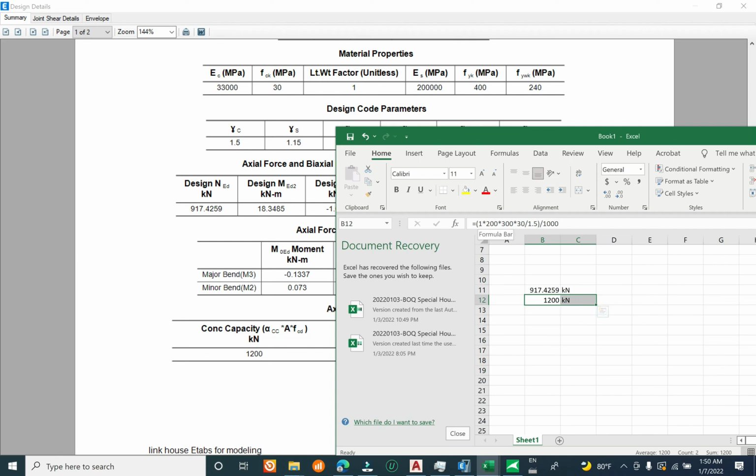The safety factor from the national annex for the concrete, multiplied with the cross section, and multiplied with the design strength of concrete. For the design strength of concrete, you have to use the concrete strength divided by the safety factor of 1.5. So you will get the same result.